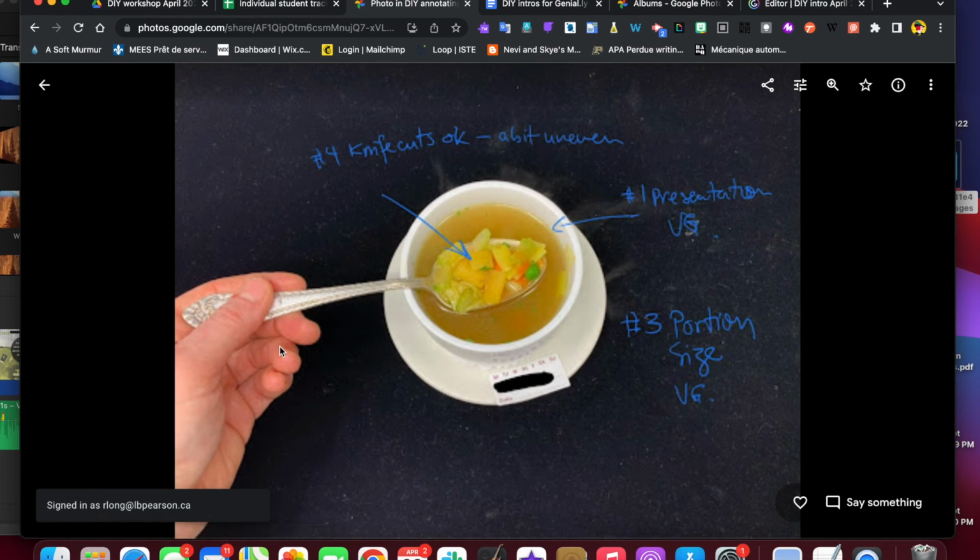Now, from the teacher's perspective, if I open up the album on my laptop, and remember from the previous video, we had linked in an album into that student tracking. So here I'm just opening it up from the student tracking. See, it opens up the album, and I can see all the images that the student has uploaded to their folder.